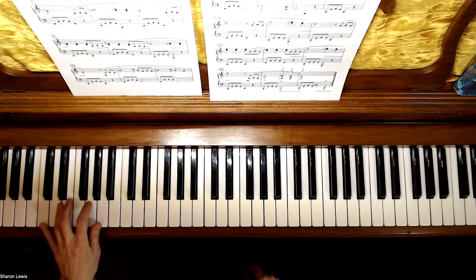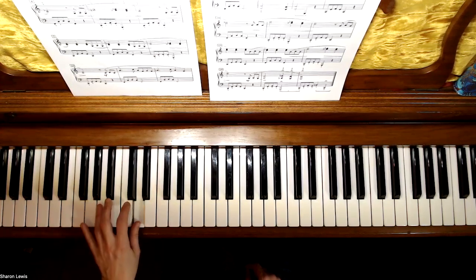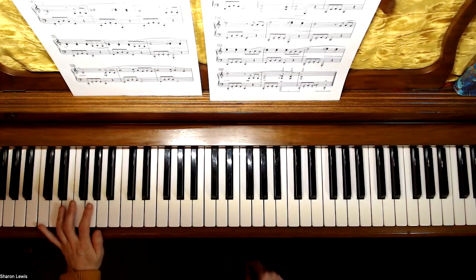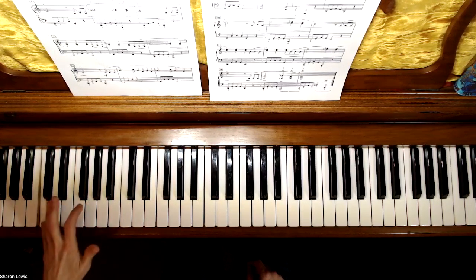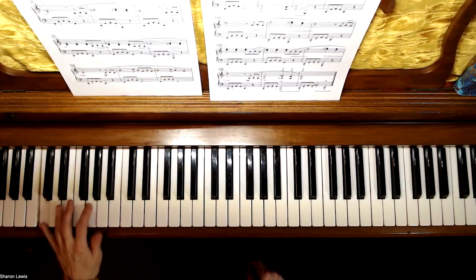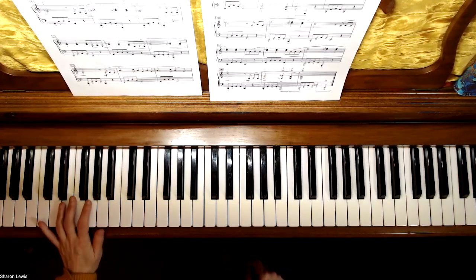So we've got that C pattern, and we've also got this F pattern that happens in bar four. Okay, so we've got a mixture of those patterns, and we're going to play it in a swing style. So that means we're going to swing all the quavers. So instead of playing them like this, we're going to swing them so they're. So I'm going to play the left hand the whole way through for you.